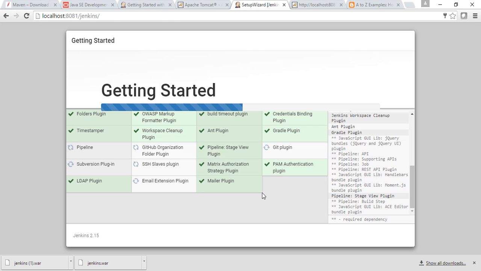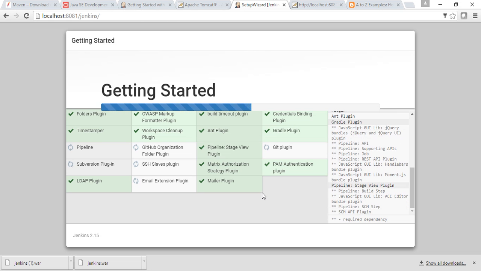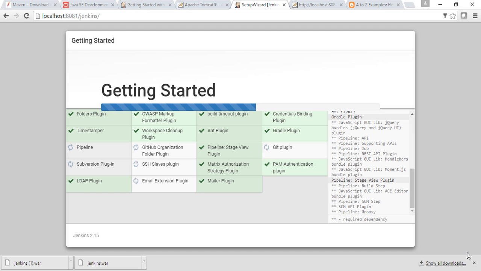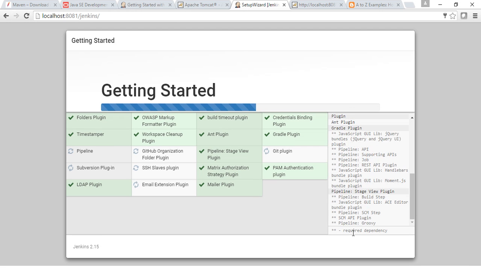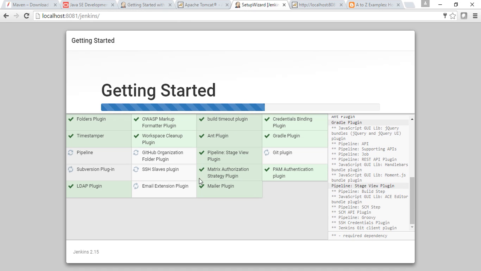Plugins are one of Jenkins' marvelous features. With their help we can do anything, and there are a number of plugins. It all depends on what purpose and what plugins you are going to use. These are the basic plugins I'm installing.